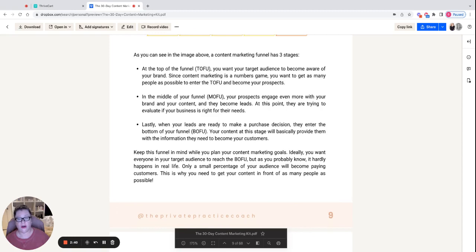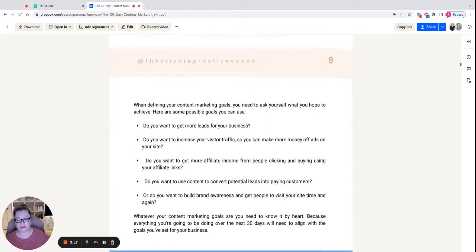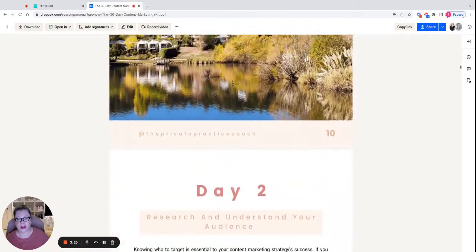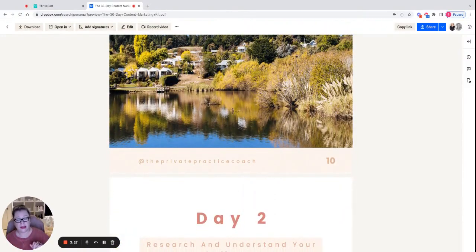But I want you to keep this page somewhere, because it's very important that you refer to it as we go through the 30 days, because you want to be aligning and matching your content pillars to this. A content pillar is a fancy way of saying the things that you really want to build your marketing on, right? So for me, I want to have pillars like authority building and engagement building. I want to have pillars around my values, things like that. And you'll learn about your content pillars as we move through. Okay. So that's all we're doing for today, right? We're just going to do it bit by bit together.